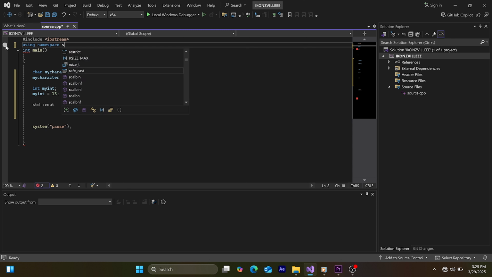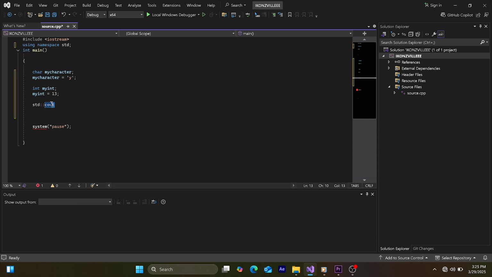So if we have made up our mind that we want to use the command from the namespace, all we have to do is to go up under the include statement and type the following: using namespace std; semicolon.